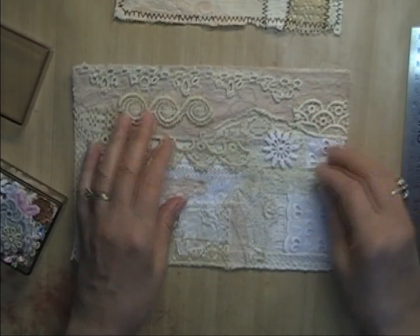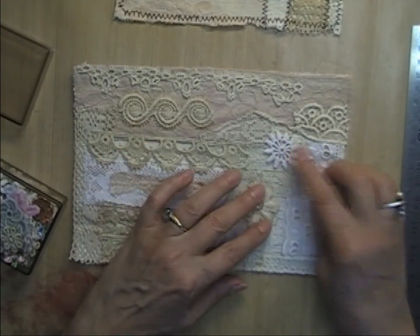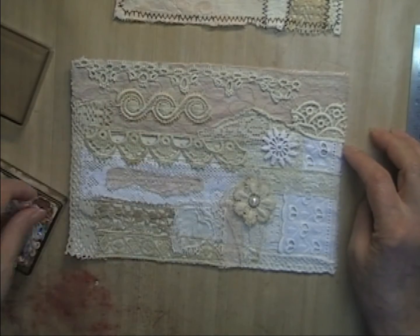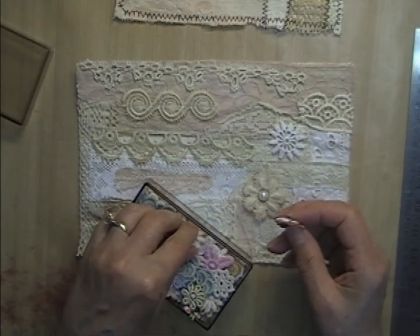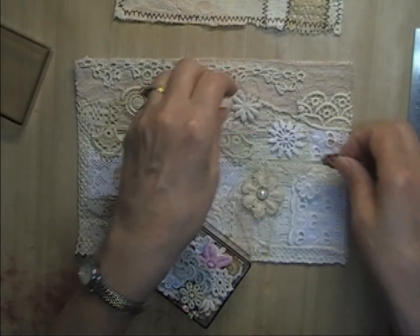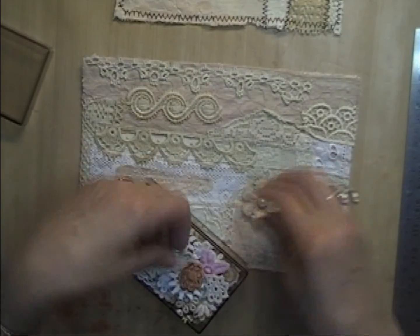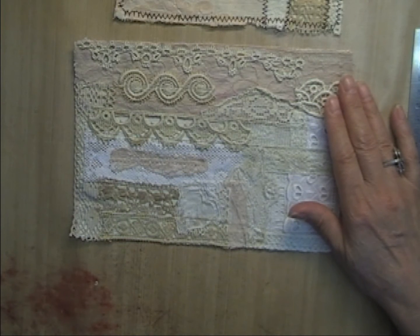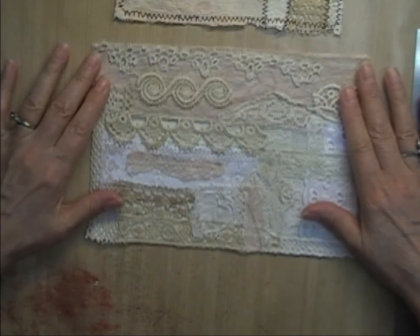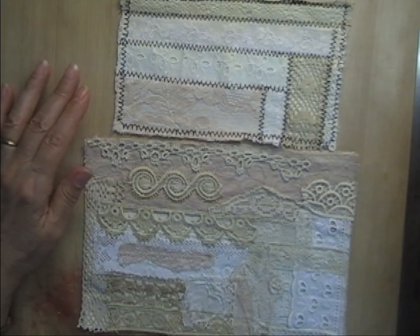Maybe add a few little doilies, some buttons. I don't know. I have a whole bunch of little tiny, oops, sprinkle them around. I don't know. I'll have to play with the rest of it, but that was my attempt at something I was thinking about this morning, and I wanted to try it, and I thought I'd take you along with me.